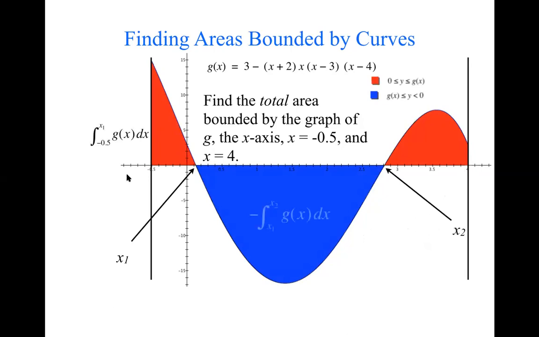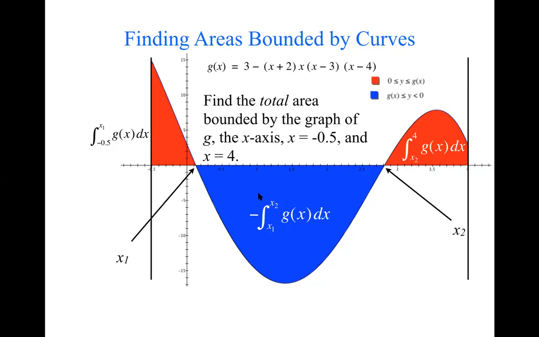Between -1/2 and this point x1, whatever it is, I've got this positive amount of area. If I integrate this, I should expect to get a positive result. This center section I wrote with a negative sign in front. Now why is that? Because I know that if I integrate from x1 to this other intersection here, which looks to be about 2.8, I'm going to get something negative, right? Because throughout that interval, I'm de-accumulating. I've got negative rates throughout. So if I want to make it positive, I can throw a negative sign in front.